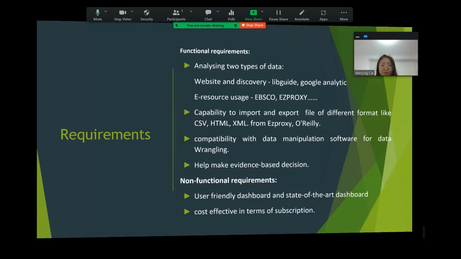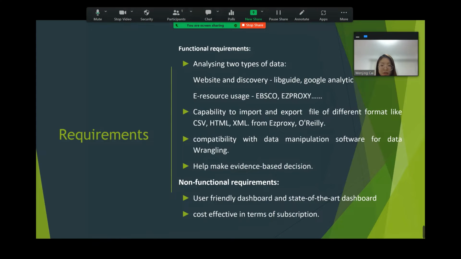So for the project requirements, first, the functional requirements include that we need to analyze two types of data. One is website and discovery data generated from LibGuides and Google Analytics, and the other is e-resource usage generated from different vendors like IEEE and EZproxy.